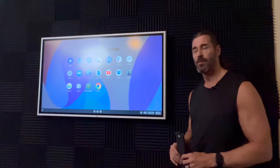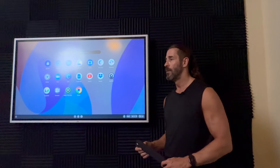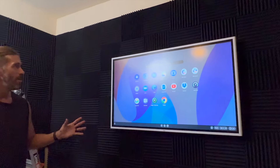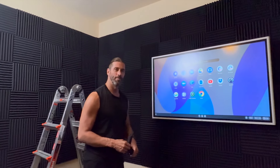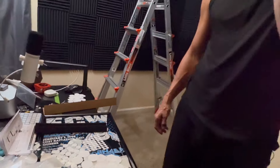It's a better option than paint because even though they're not true acoustic panels — they're only an inch thick — they are going to help. We're not doing professional voiceover or anything, we're just trying to make it look like a studio, and we're getting there. This is my favorite version of the studio. By the way, these things will make your fingers go numb, so have fun if you're doing this at home.